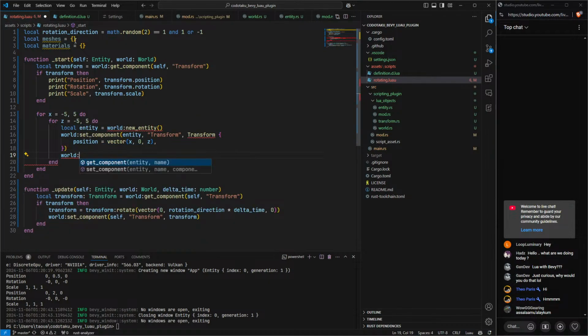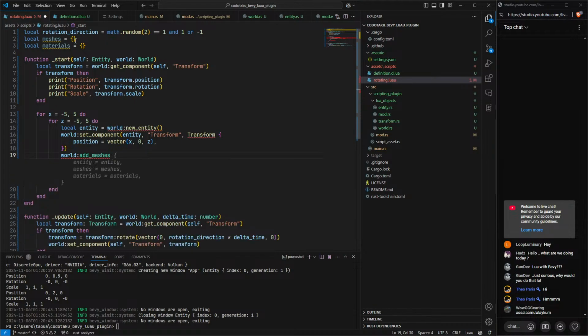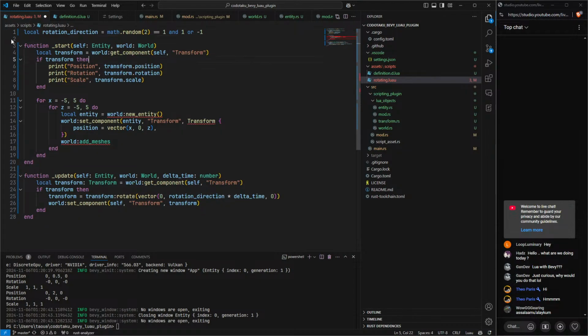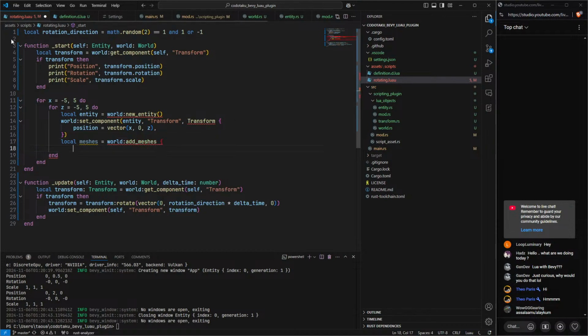world add meshes. So add meshes, local, well, hold on. What the heck am I talking about? Let's just remove this stuff, okay? And local meshes, add meshes. Oops.